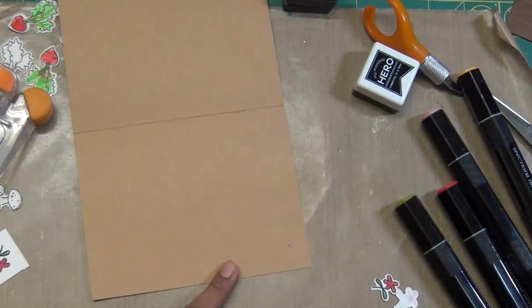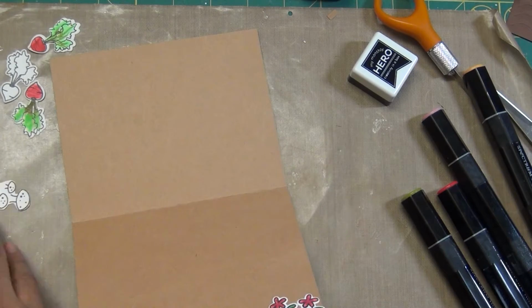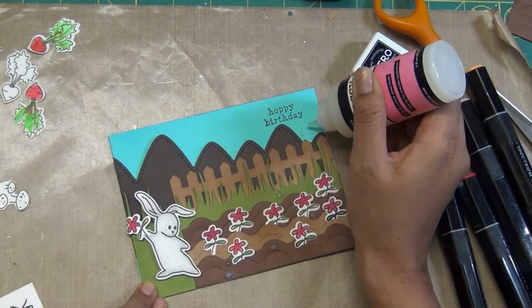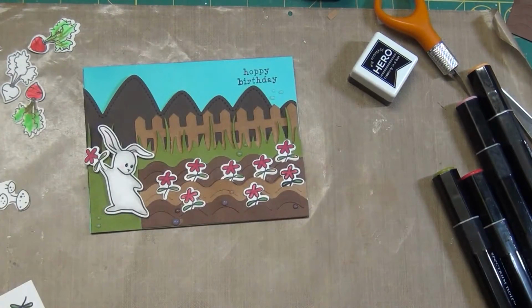And then I decided to add some flowers to the inside of the card so that it will match the outside also. Then I put a little bit of glossy accent, just like dewdrops or something like that. I don't like adding clear sequins nowadays. I just like these drops.